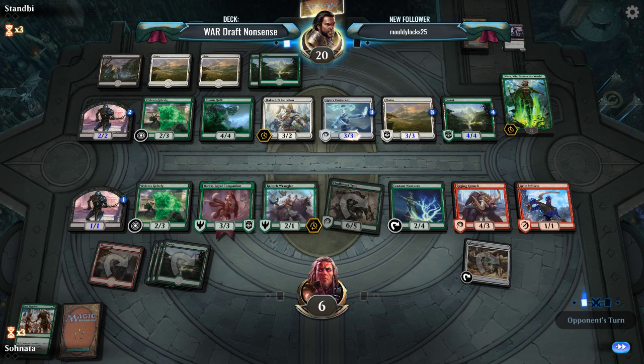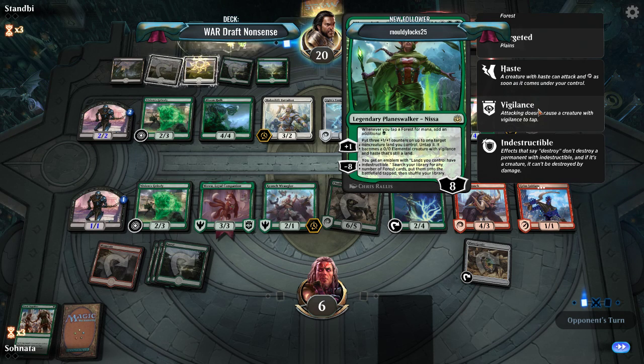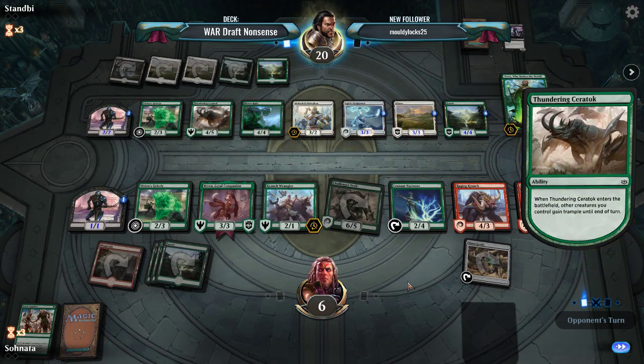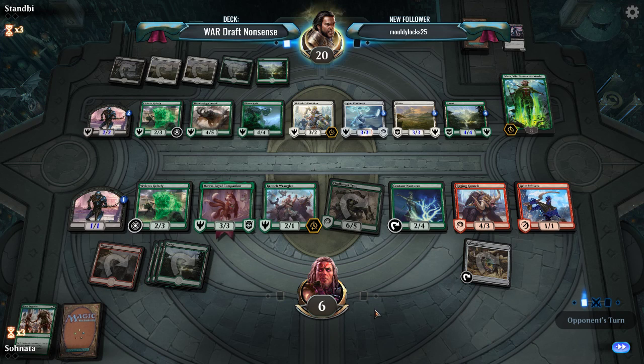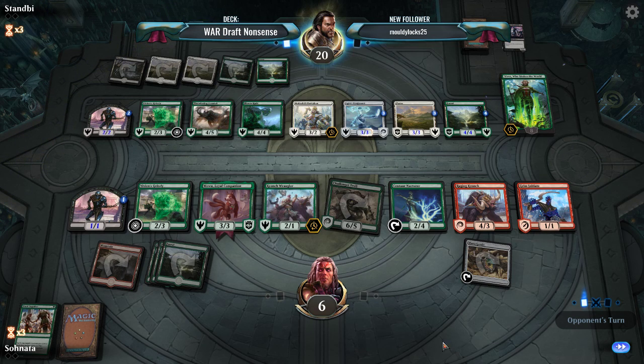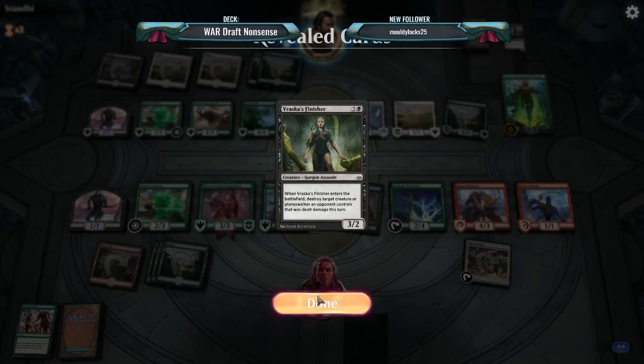I know at some point there's going to be a game where someone has a Nissa and the other person has the thing that makes lands completely hexproof, and it's going to be horrible for the Nissa player. Okay, Ceratok. I wonder if they do have enough to trample through here. This card's pretty good in this board stall, I think. They might actually just have enough to have attacked there and got it.